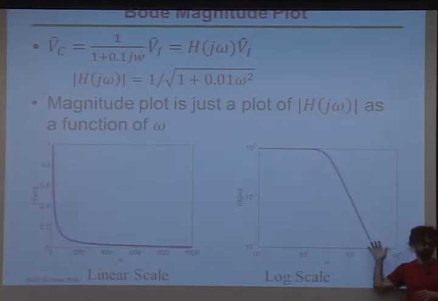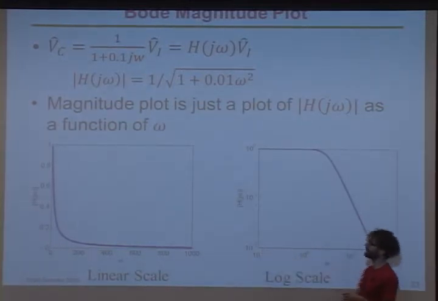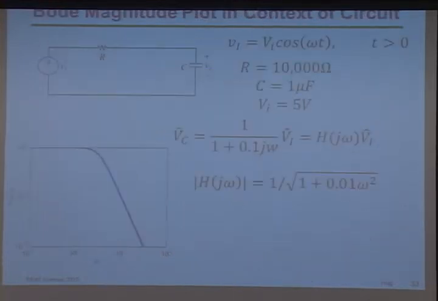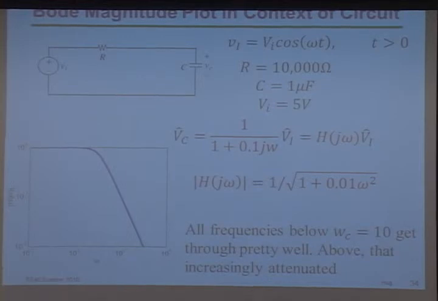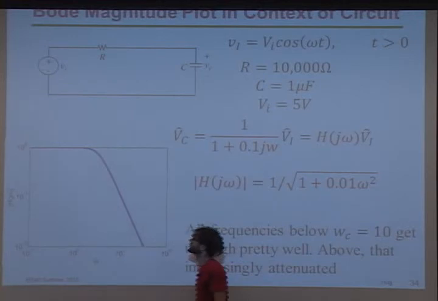But basically, this is what your filter does. You put in a low frequency signal, and you get the same. You plug in a high one, and you get a much smaller signal. So it's a low pass, which is why they call it that. Hopefully this makes a lot of sense. So in this context, that's what we just said right here. If you're below some certain frequency, you're pretty much in the clear. In this case, 10. Once you get above that, you're going to get increasingly destroyed by the filter.